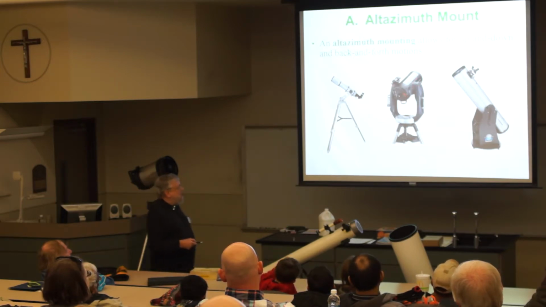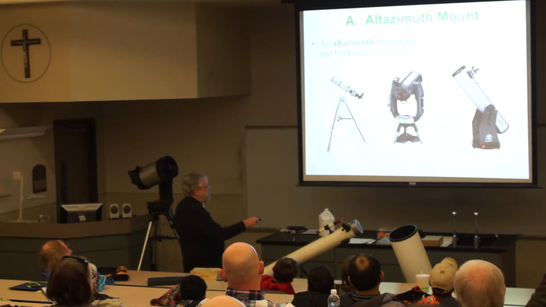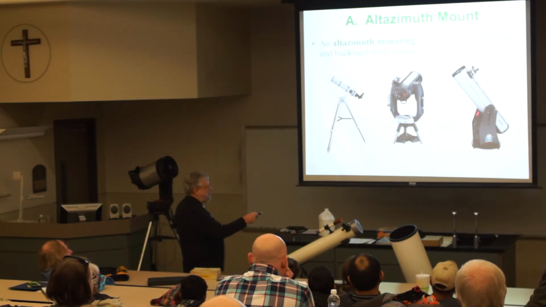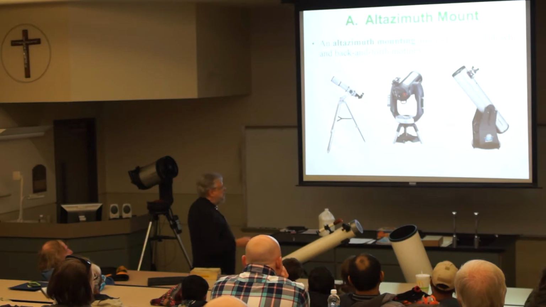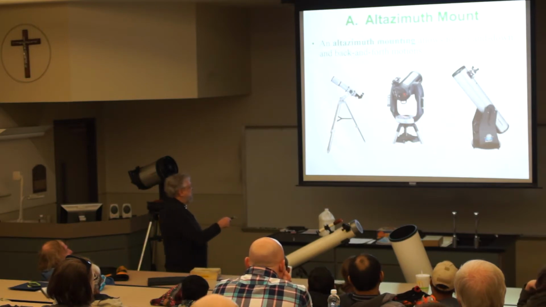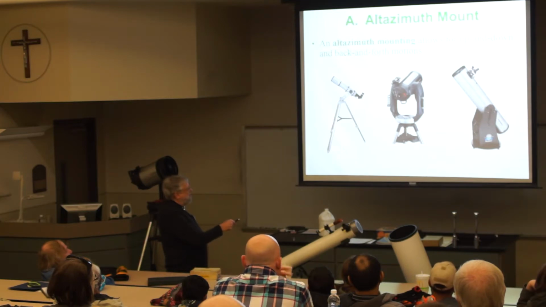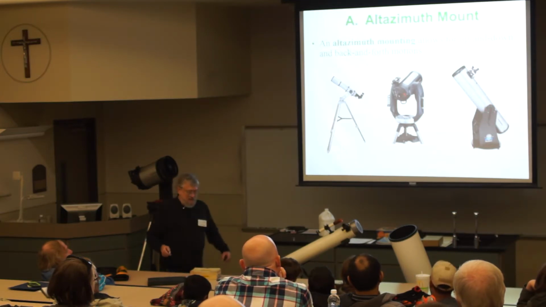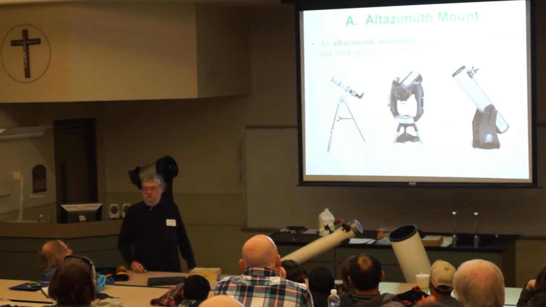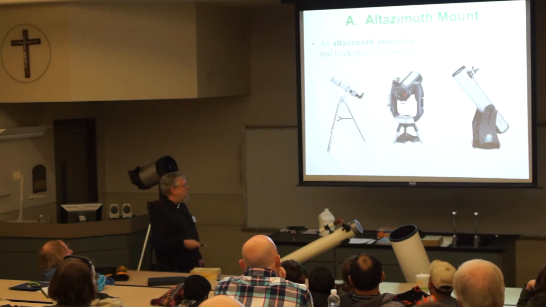vertical motion. This type of mounting that we'll see a little more about, the Dobsonian mounting that this Orion telescope is on, has this part right on the ground. And then the up and down motion is achieved through that pivot there, but the whole thing is on like a Lazy Susan turntable at the bottom that lets you aim in all different directions.